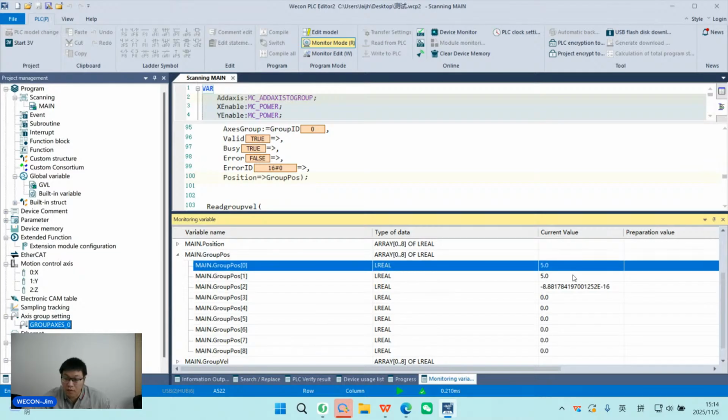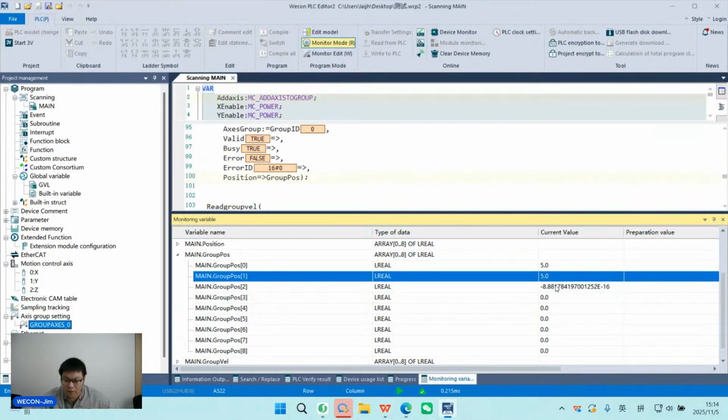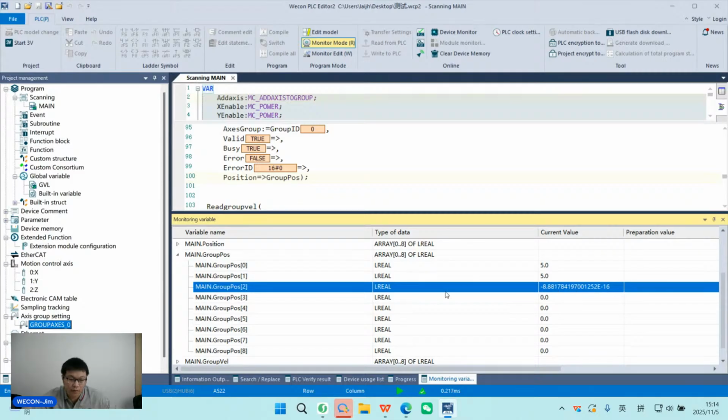You can see the current position of x, y, z is 5, 5, and 0.